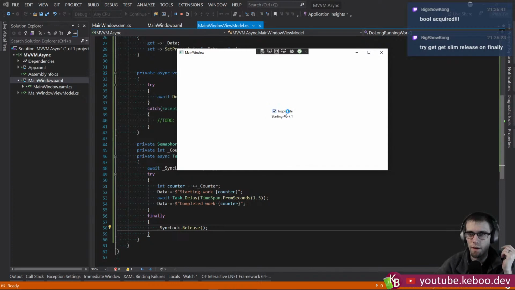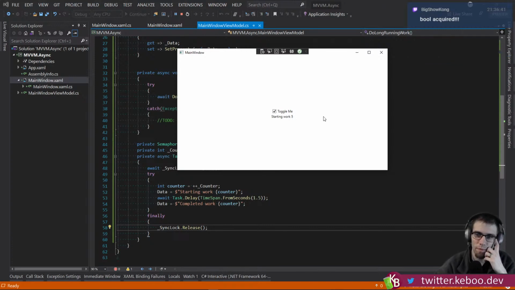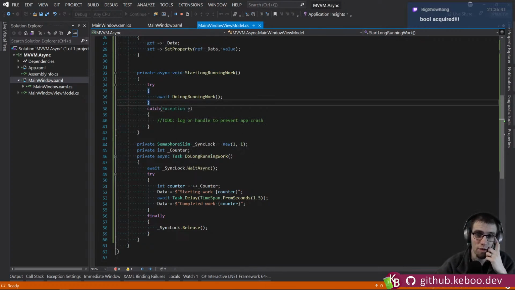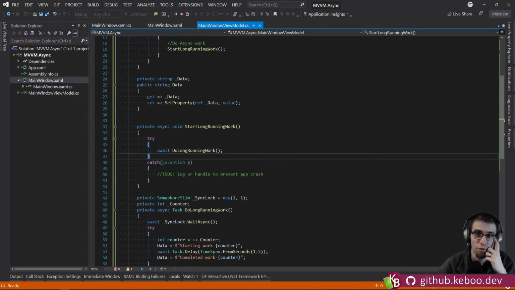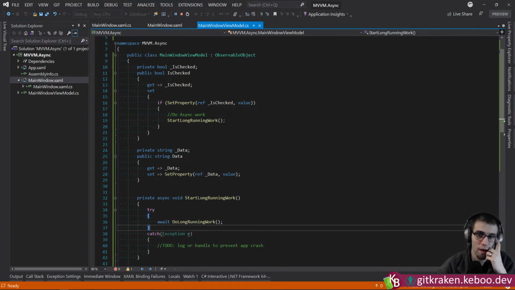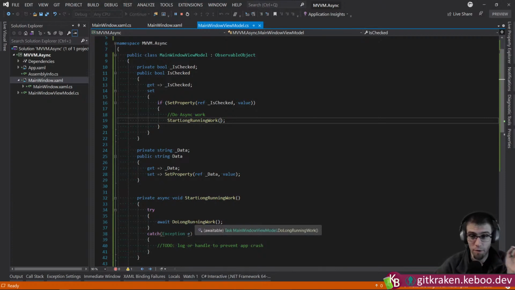Yeah, and so then you end up with this situation where you can queue up all of these things, they'll get going, and then eventually it'll catch up, right? It just queued up a whole bunch of those things for each of those toggles, and eventually it gets around to it. The problem being is that a lot of times this isn't what you want, especially if you're bound to, say, a Boolean property, right? At the end of the day, you really want to say, if true, go through and queue it up, and maybe false, stop the thing, right? And now that's where we start to get a little more interesting.